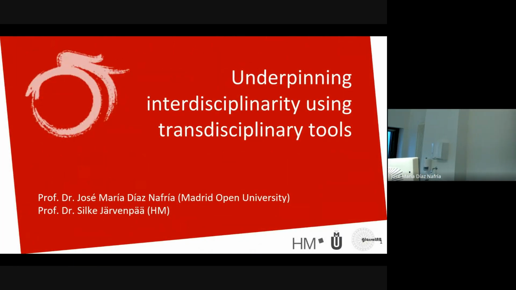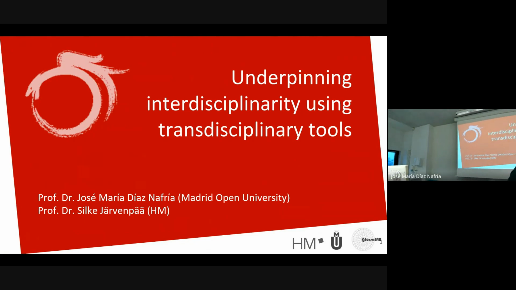The point is, Glossal Lab has the purpose of developing a transdisciplinary setting for the integration of science. Tomorrow I will be talking about the different modes of integrating science.